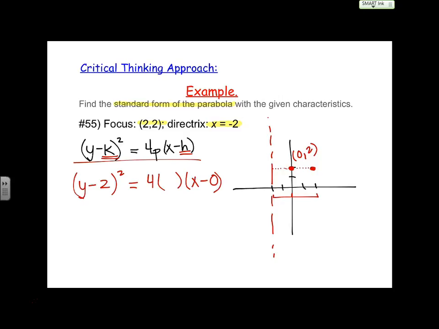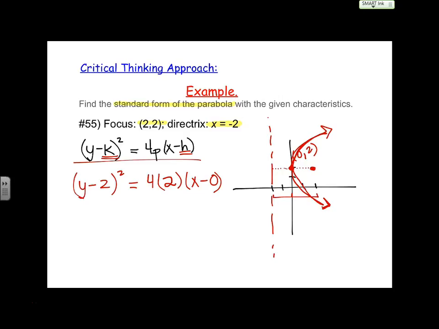Have we figured out what p is? We had to find p in order to get to our vertex. P is half the distance of 4, so p is 2. Why am I putting in a positive 2? Because it's going to the right. Now guys, I'm just trying to approximate. We're not going to find the whole thing. We could find the y-intercept and be super snazzy. I'm just trying to give you a rough sketch real fast.